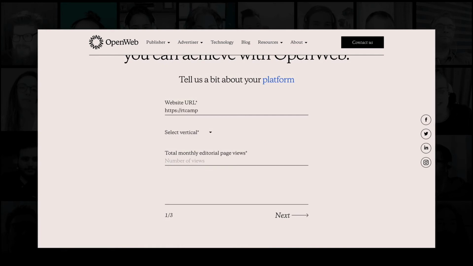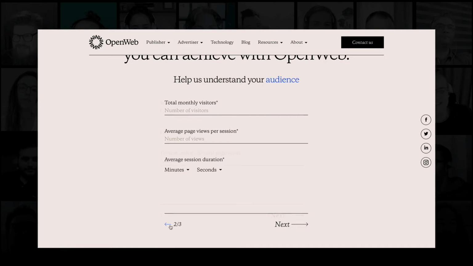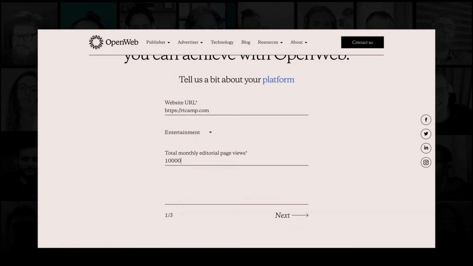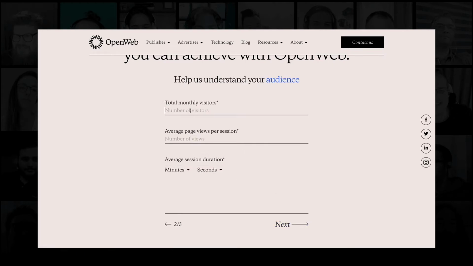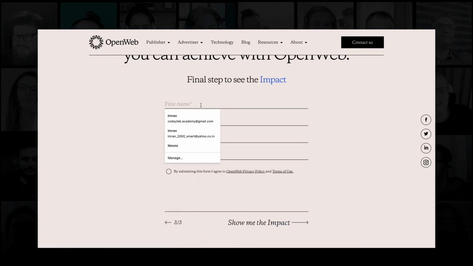Let's say rtcam.com, select a vertical, total monthly spend, total monthly editorial page view, then total monthly visitor, average page view per session, average session duration, click next, just fill in your details.